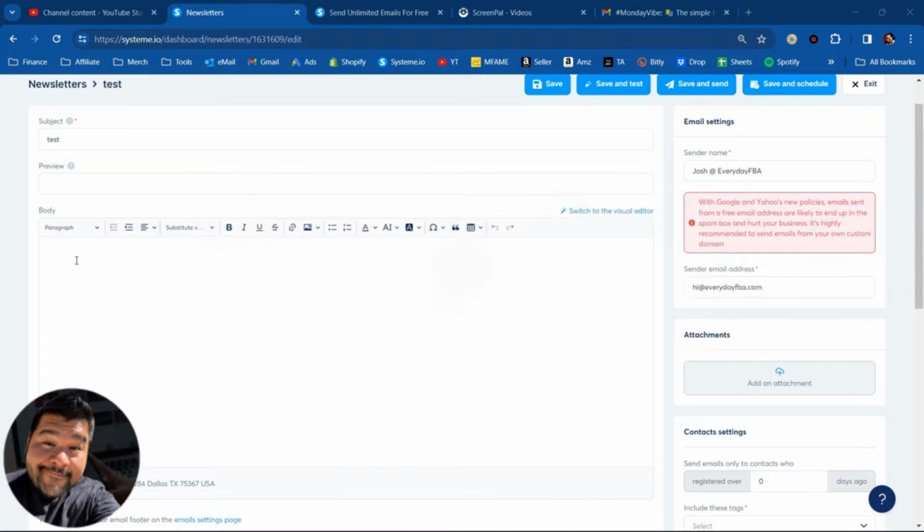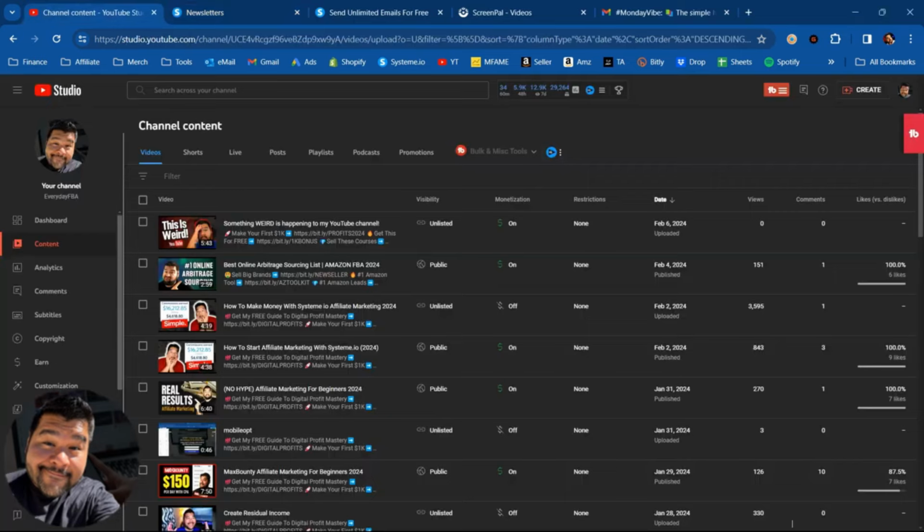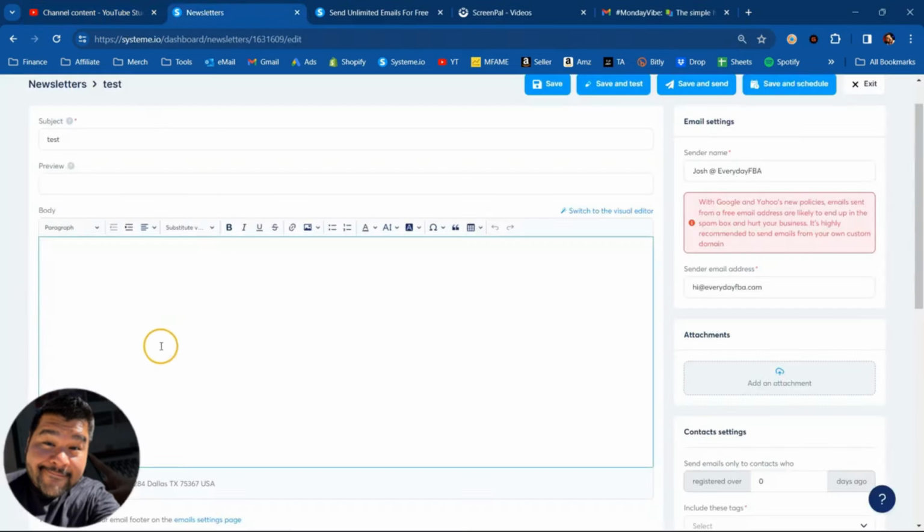And you can also include pictures and links and stuff like that using the classic editor. So for me, when I send a newsletter, I'm sending a quick communication to my subscribers. So there's really no need to be elaborate or go overboard with pictures. I just want them to know what's going on right then in that moment. So I've got a YouTube video that I'm about to release, and I'm going to send a quick newsletter to let my subscribers know that they can go and check out that video.